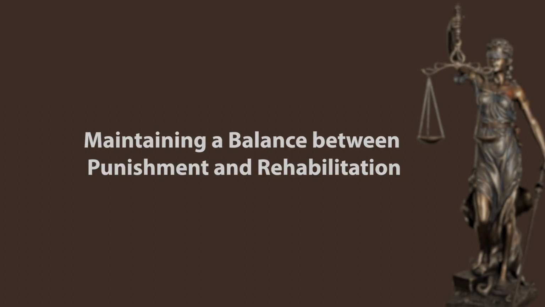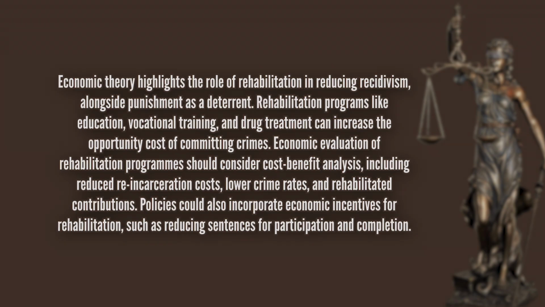Third point, maintaining a balance between punishment and rehabilitation. Economic theory highlights the role of rehabilitation in reducing recidivism alongside punishment as a deterrent. Rehabilitation programs like education, vocational training, and drug treatment can increase the opportunity cost of committing crimes. Economic evaluation of rehabilitation programs should consider the cost-benefit analysis, including reduced reincarceration costs, lower crime rates, and rehabilitated contributions.